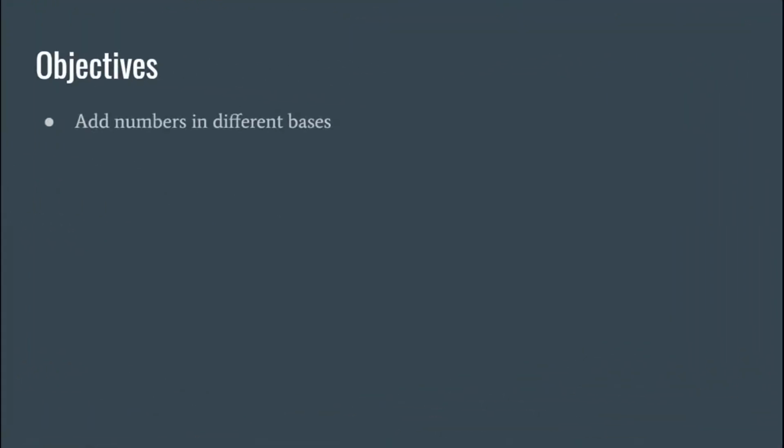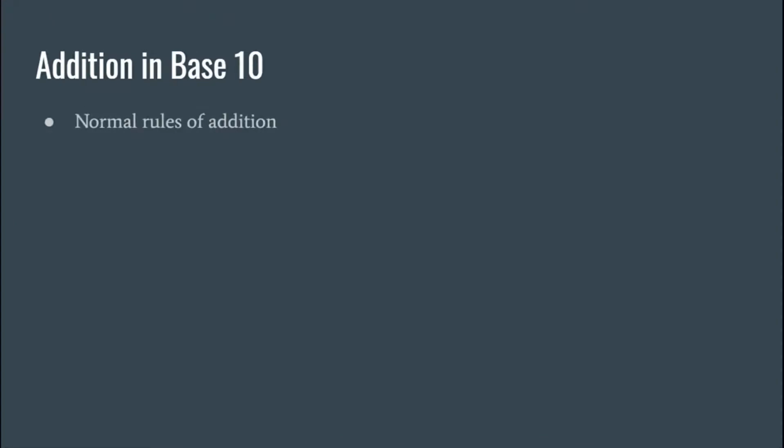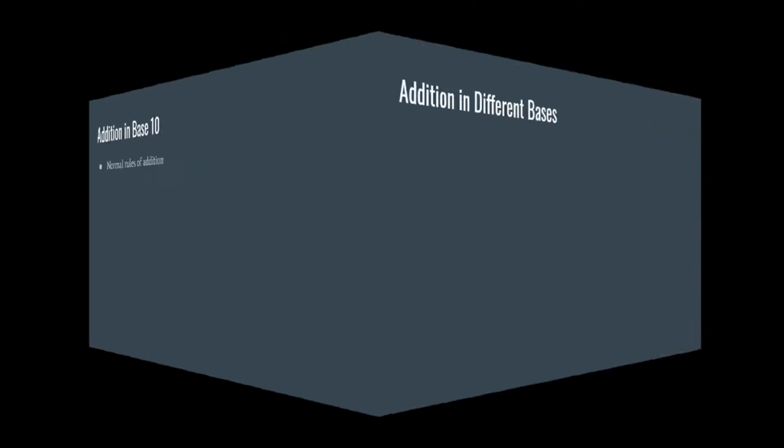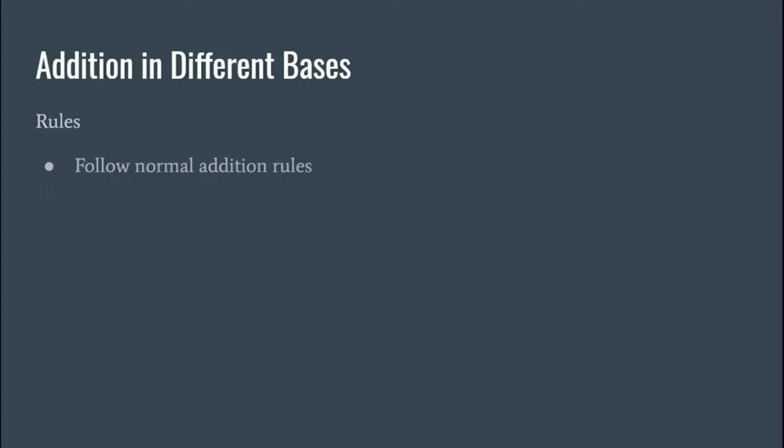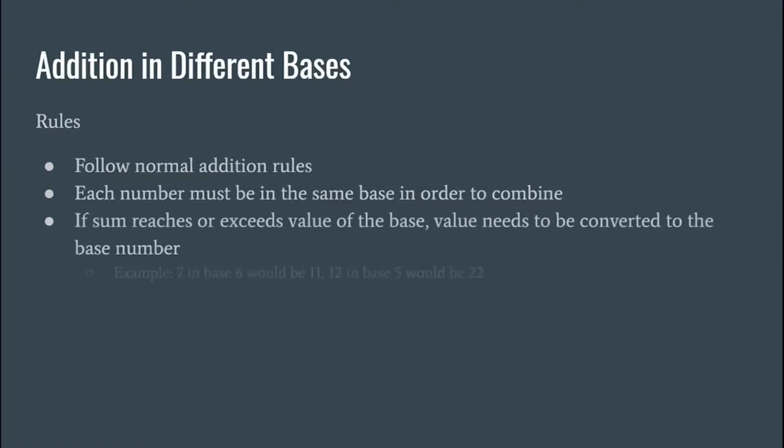So what we'll be doing, like I mentioned, is adding numbers in different bases. So if you need a refresher course on change of base, check out my other video on the basics for change of base values. Okay, so we'll start off with base 10. In base 10, which is what we use normally, it's just regular normal addition rules. Now when you add in different bases, you follow the normal addition rules.